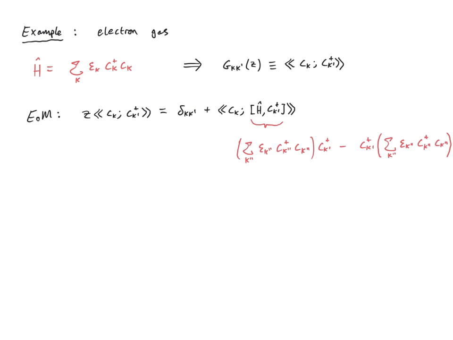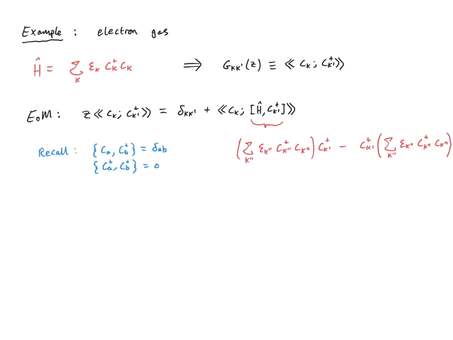The strategy in general is to make one of the two terms, for example this second one here, look like the first term. To do that, we need to take this c_k' dagger operator and move it through all of these other operators to the end. That's what appears in this first term. However, moving this operator through these other operators will invoke the anti-commutation relations as we reorder those operators. So let's just see that in practice. First of all, notice that c_k' dagger commutes with the sum and also with this constant epsilon k double primed here, but it does not in general commute with other operators, for example these fermionic operators here.